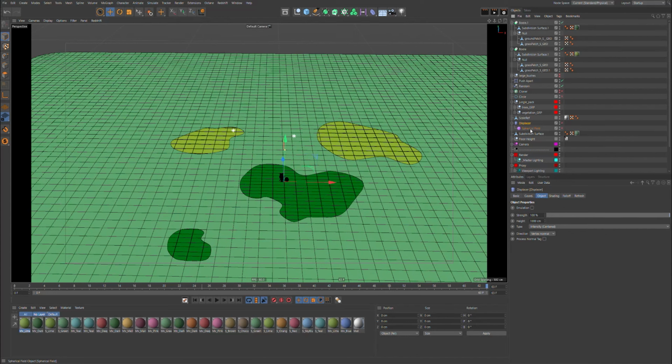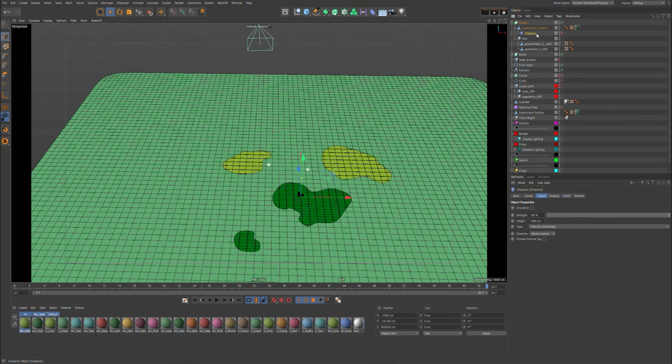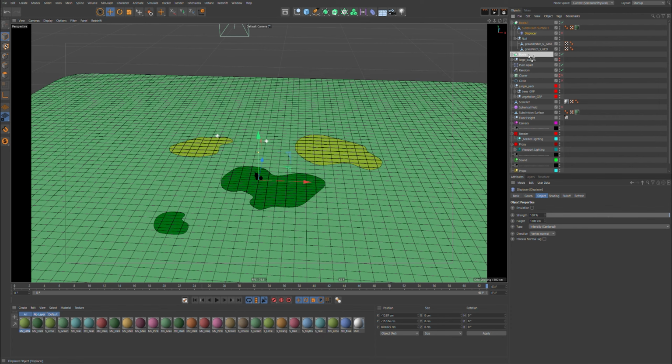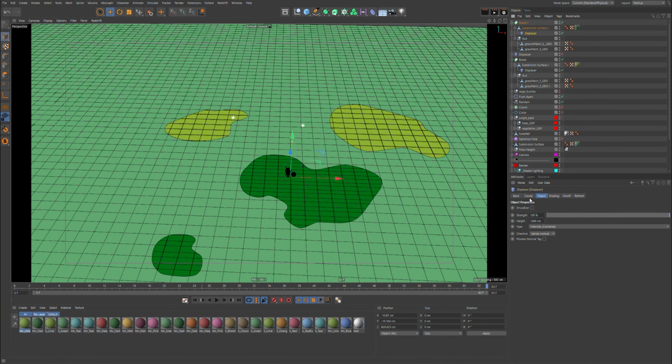I will also be going over a different technique on how to create these, especially with deformed geometry. Say if the plane that we're working on is not necessarily flat, I can show you that as well. And I'll be going over a different technique on how to create these cutouts of grass and layering them onto our ground plane.